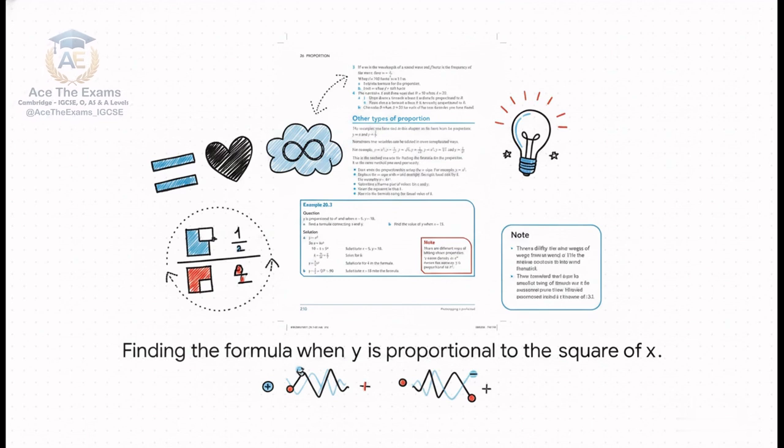Step 1, y is proportional to x squared. Step 2, y equals k times x squared. Step 3, substitute the given values, x equals 5 and y equals 10. This gives us 10 equals k times 5 squared. Now we know 5 squared is 25, right? So 10 equals 25 times k. Divide 10 by 25, simplify that fraction, and we find k equals 2/5. Step 5, rewrite. Our beautiful final formula is y equals 2/5 x squared. The system holds up perfectly.